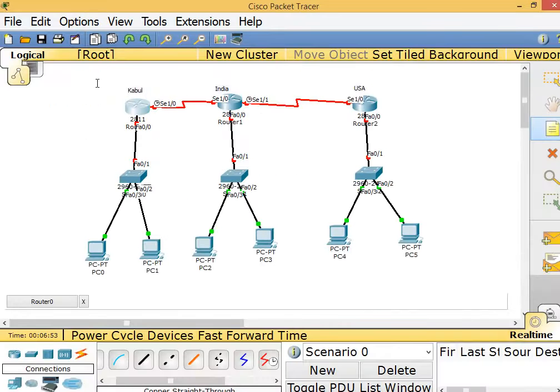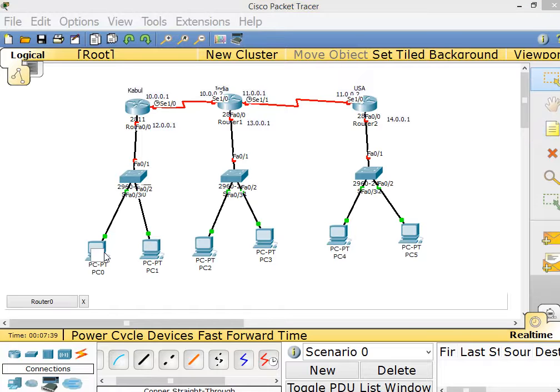Like you can see here, on this network we need to set 10.0.0.1 IP, and on this interface I need to set 10.0.0.2 IP. On this interface I need to set 11.0.0.1, 11.0.0.2, 12.0.0.1, 13.0.0.1, 13, sorry, 14.0.0.1.